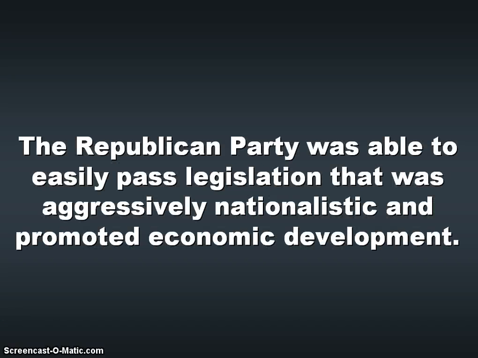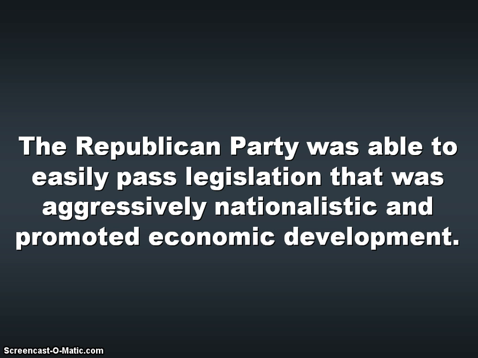And with the Union, the Republican Party, which was Lincoln's party, was able to easily pass all kinds of legislation that's going to be nationalistic. So nationalistic is going to work for the benefit of the country. So they're going to pass all of this legislation, and there's not going to be really any opposition because remember, in 1860, the Republicans became associated with the North and with abolitionism, and the Democrats became associated with the South and with slavery. So it's mostly a Republican Congress, and they're able to pass what they want to get through.